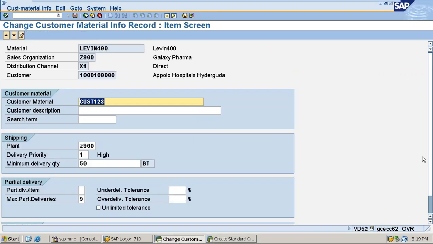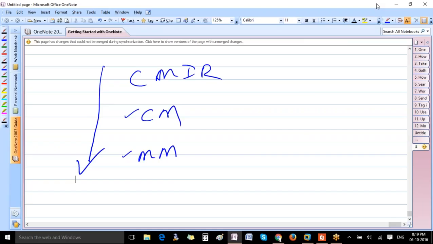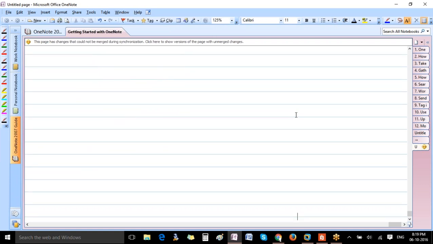One field is left in the CMIR, which is called item usage. Yesterday we discussed item category, right? What is the procedure for an item category to be determined in a sales document? Anyone? What is the criteria the system follows? Document type, and what is the second field?